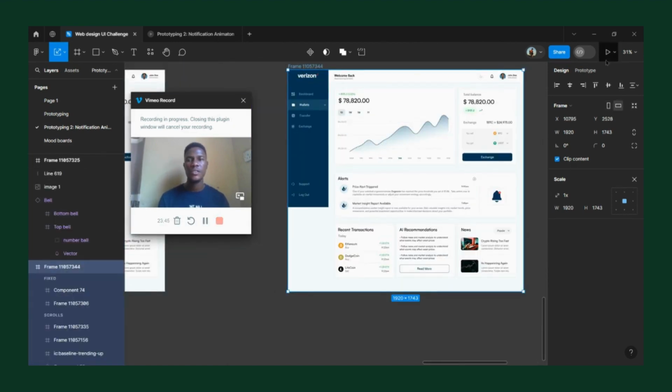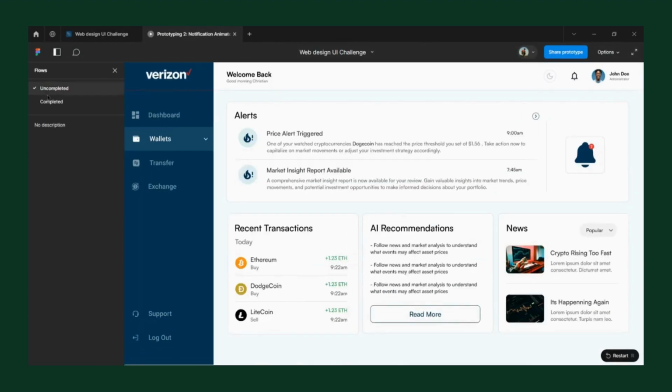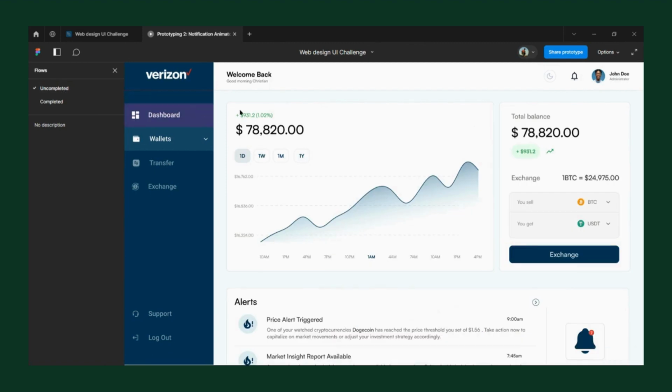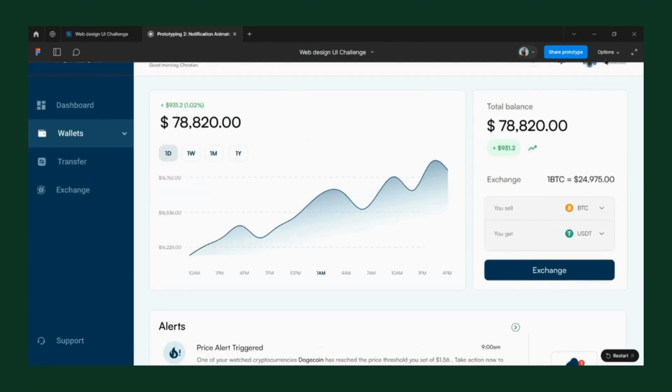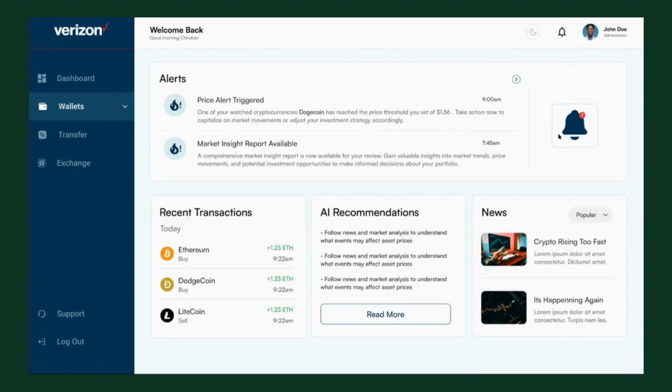Sometimes I prefer viewing it in the main view. So I'll close this full screen and let's see how it looks. Okay, so it's actually good. The only adjustment I could probably do is maybe increase the 7 a little bit, but it looks good. The animation itself that I wanted to show is looking great.